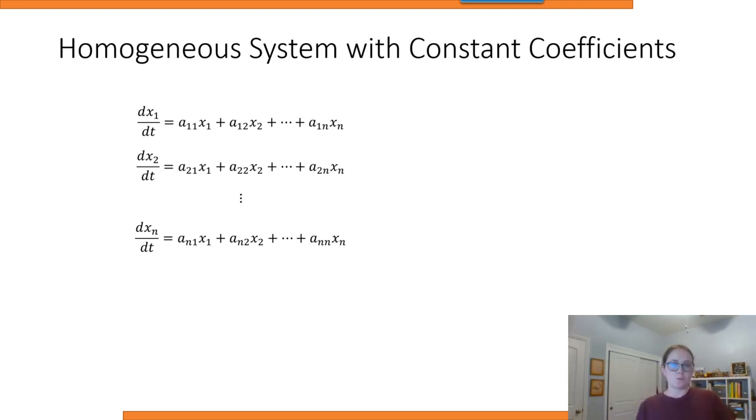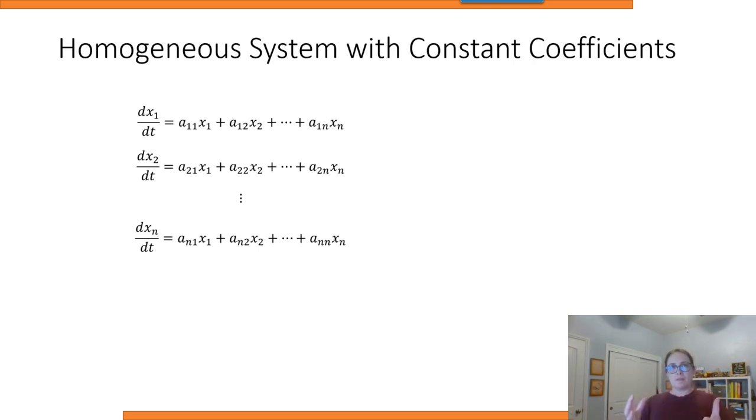They're only going to be first order differential equations, so your system might look something like this, where I have the first derivative of x with respect to t equal to a series of functions. There's no f of t function at the end, which is what makes this a homogeneous system.